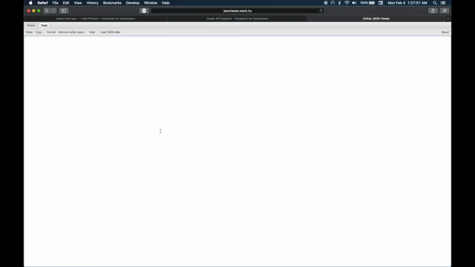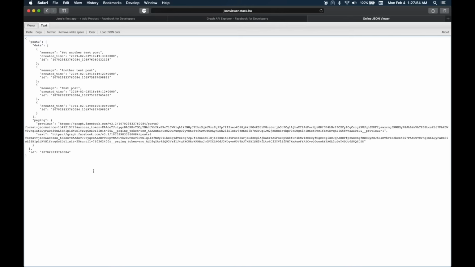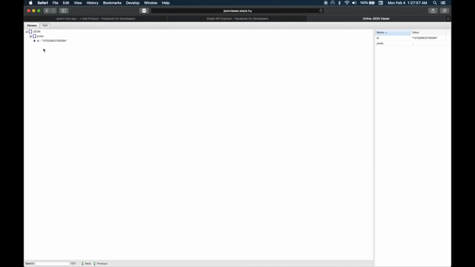Just copy and paste your output onto the text field, move on to the viewer tab, and once you're there, you can minimize and expand all of your brackets, so it looks nice and you can view each of the details associated with each JSON, regardless of how deep it is inside. Whenever you're analyzing data that has a large JSON, feel free to use this website in order to make it more human readable.